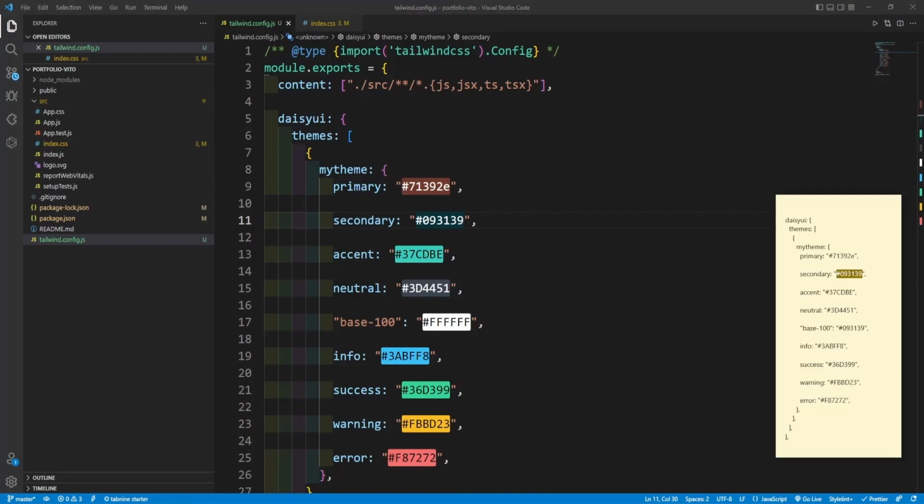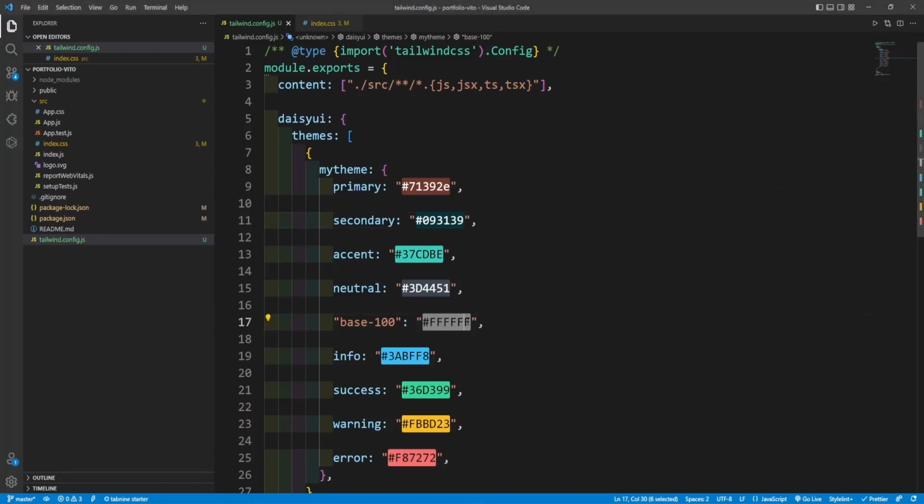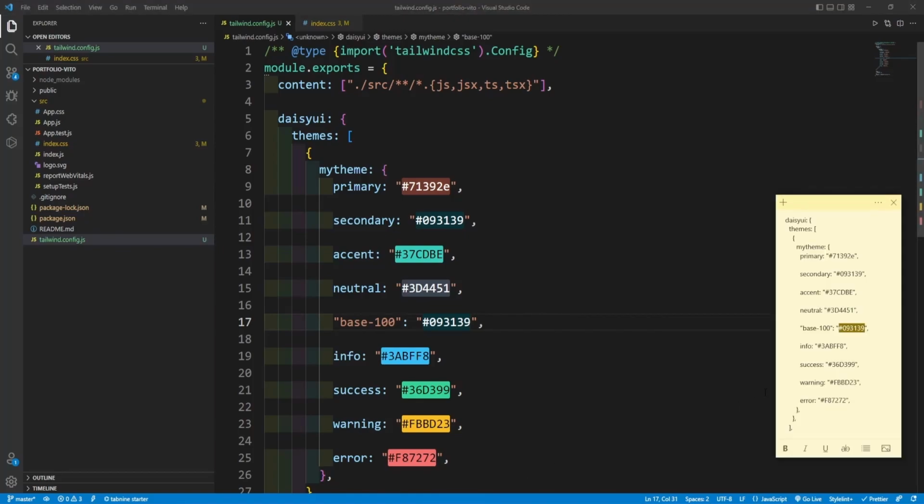Then the 37B is right, 51 is correct. Then this color, this is going to be our base color. Info is this, success is this, warning is this, and error is this.